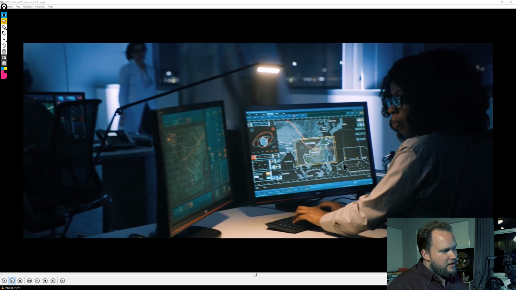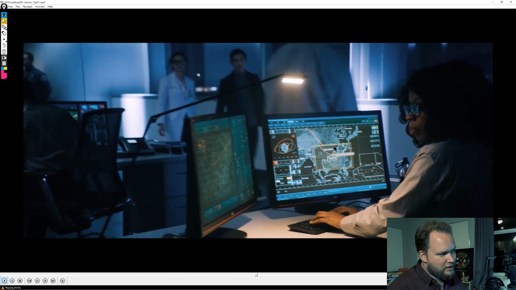These days, like I said, there are times where they might bring a motion graphics artist on to build all this stuff out before they shoot it, and then they actually put it literally on the screen and film it, and that way they don't have to do anything. But it's still really common just to do screen burn-ins. So I would imagine these are all green screens with tracking markers.